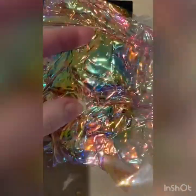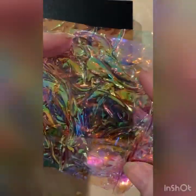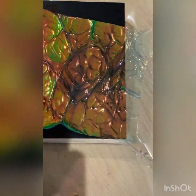And just for fun, I'm going to layer those two together. Look at that. Look at all the colours in those two put together. If I'd fused them together, I wonder what colours and patterns I would have got. But individually, this one, which I'm not entirely sure, but I think it's blue pearl, might not be. And this one, which again I'm not entirely sure, but I think is copper fire. That's the results using a heat gun.